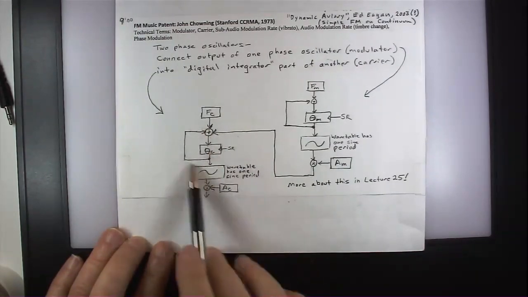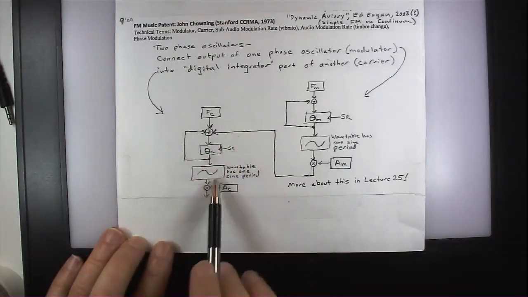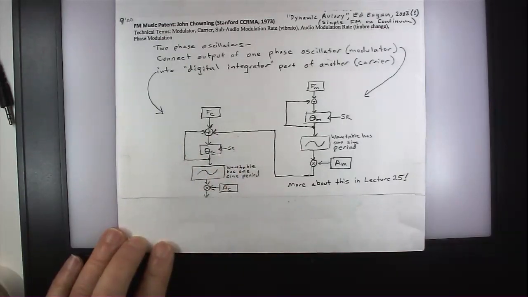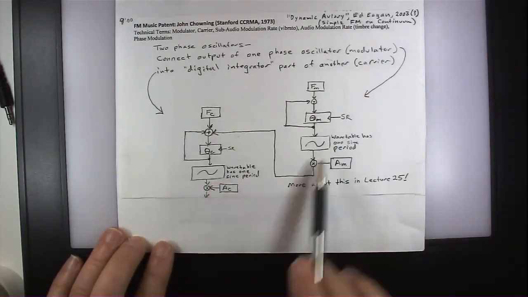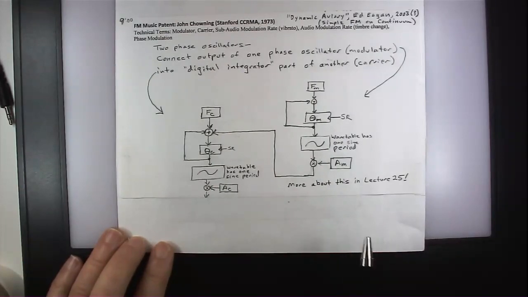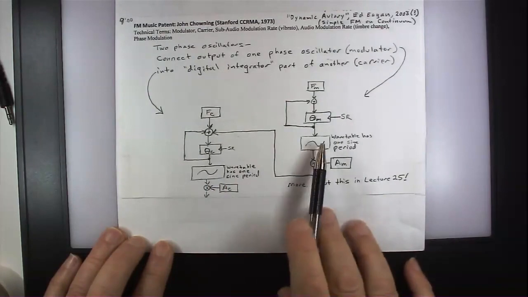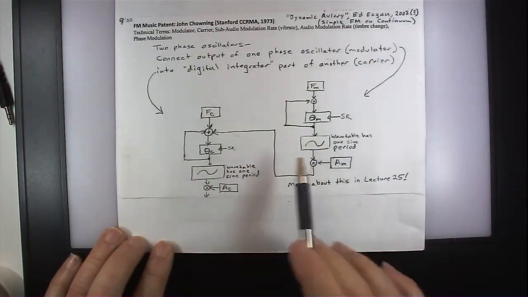Now, this is your digital integrator, your phase register thing, running at the sample rate. There's some wavetable. We're going to just use sinusoids for this, because it turns out when you do this modulation stuff, yeah, you can use other things, but it just gets to be pretty messy. And there's so many useful things to do with sinusoids. It just turns out what's actually more useful than changing the waveform in here is to use more modulators or use more carriers. Or modulate your modulator, or do other tricky things. And Yamaha went crazy with that after they bought the patent from Stanford, did all sorts of stuff. But we won't go into that. We're just going to do the simple two-phase oscillator, or as that terminology goes, two-operator FM.